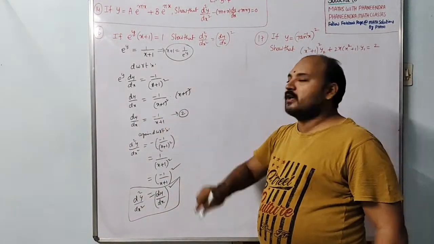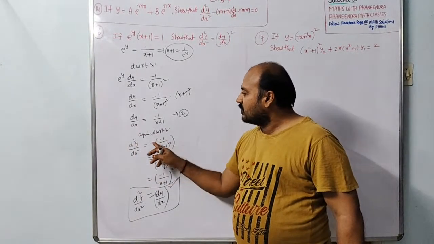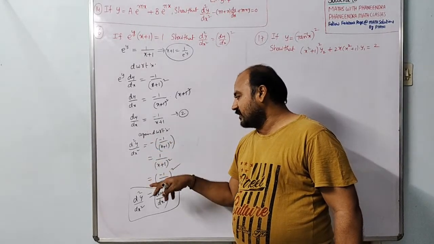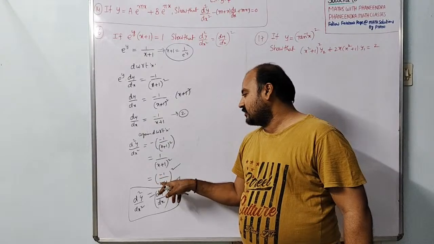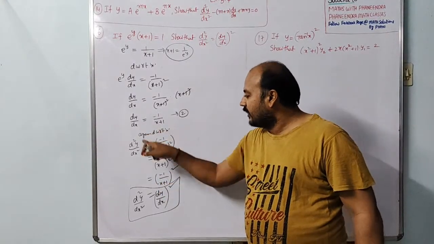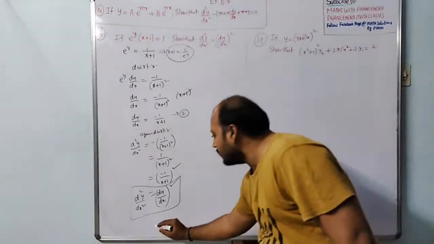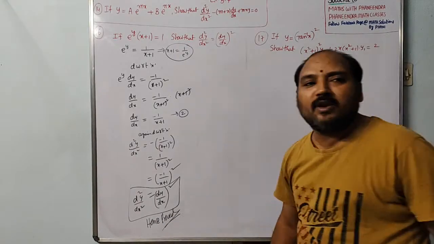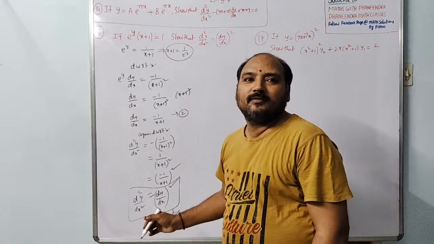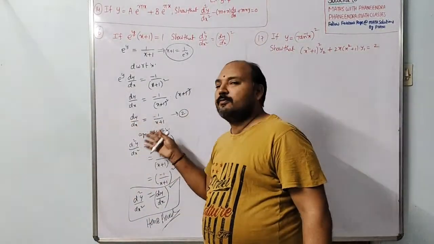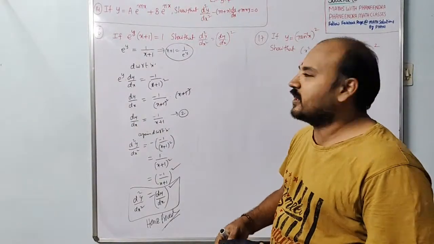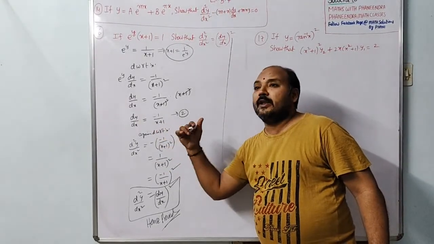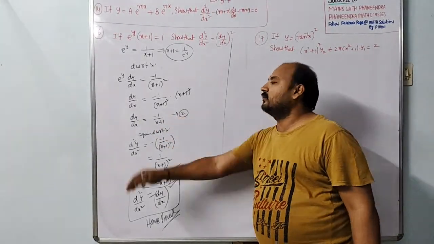dy by dx equal to minus 1 by x plus 1. Again differentiate. d square y by dx square equal to minus, we take out common, 1 by x, which means minus 1 by x plus 1 whole square. So minus into minus plus, we can write like this. After that, minus 1 by x plus 1 whole square. Minus 1 by x plus 1 value we can write as dy by dx now. So they are asking to prove this result, hence proved. Okay, dear students. Even myself also, wantedly I am doing this to make you understand step by step. Wantedly I am rubbing this and doing same concepts. So how will the student feel when in any step there is difficulty?